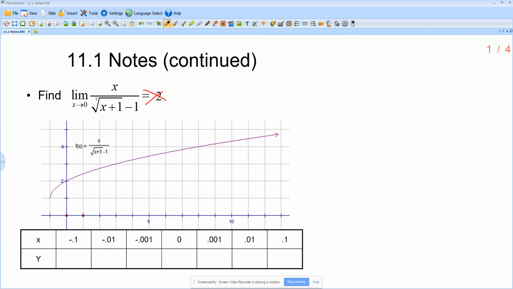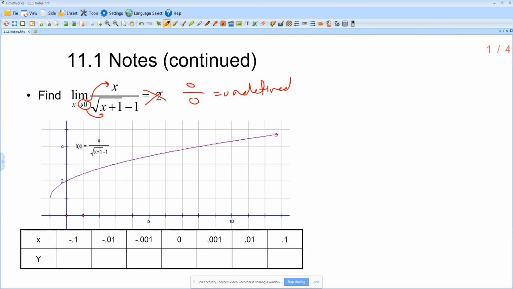The first thing we're supposed to do is substitute this 0 in, because if I get an integer value, cool, that's the limit. And I don't mean an integer, I just mean any real number. If I get a real number value, cool, that's the limit. Here I get 0 over 0 plus 1 is 1, square root of 1 is 1, minus 1 is 0. So this is undefined. And throughout the rest of the chapter, we're going to talk about how I deal with these undefineds. But right now, we're just going to look at this graphically or in a table.